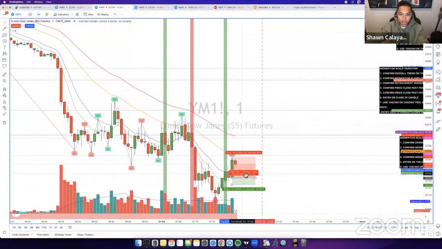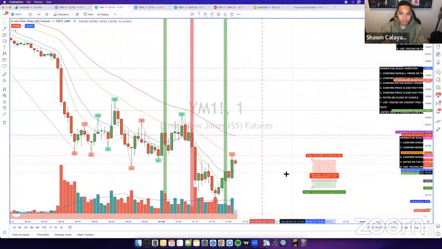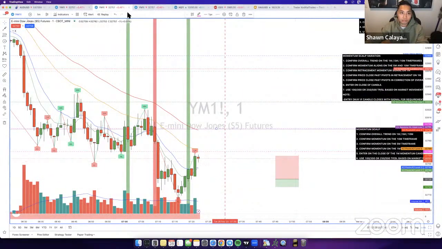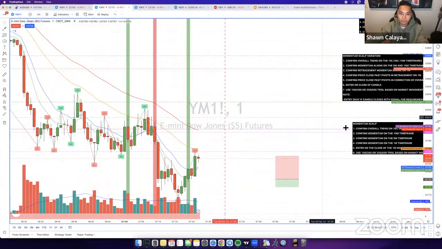I mean, technically the trade's still running if you were in it. I'm not in the position. I'm just waiting for this to provide another possible entry for a momentum scalp. So I'm basically looking for a sell signal to come up. If I get a sell signal, great. If not, I'm just going to have to sit tight and wait.